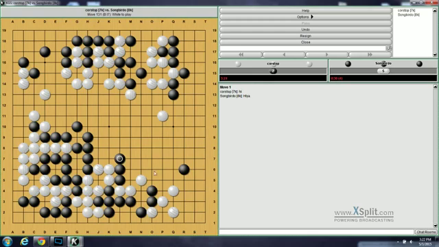Let's see if he does anything. Let's see if he jumps. Jumping will not work. He jumps here. There's this move, that move. This move's Atari. And then I can actually kill that. So I think I just killed these. I might have to give up these 2 stones if he's going to go for them.